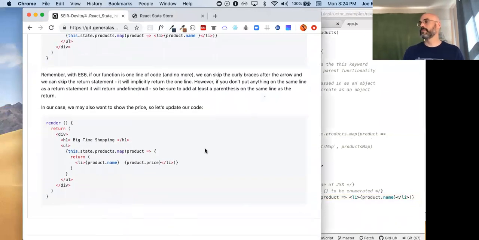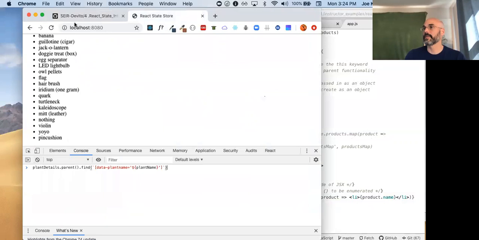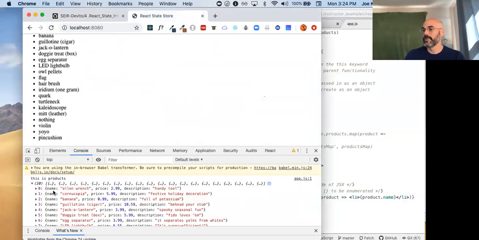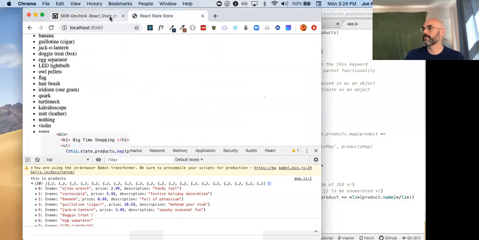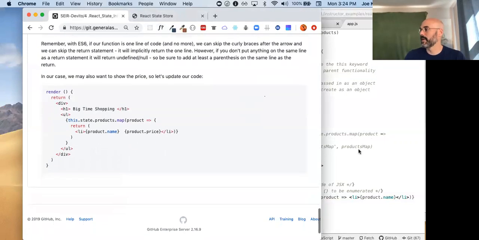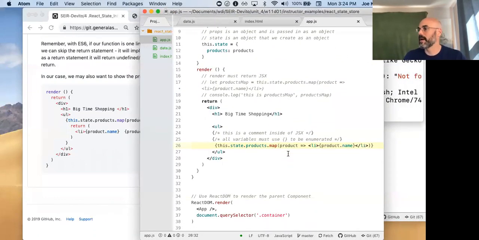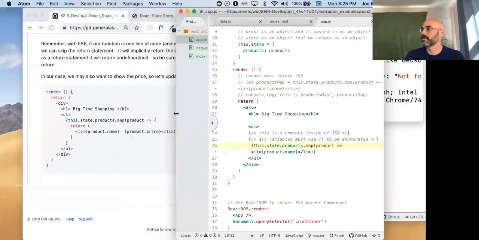So we want to render a few different properties of the actual elements, right? So we know that the elements here, oh, I don't think I did it anymore. I think I commented it out, right? So, you know, these are our elements and they have a name, a price, and a description. Cool. I want to see two of those properties. So what we can do is inside of our map, we can return those.